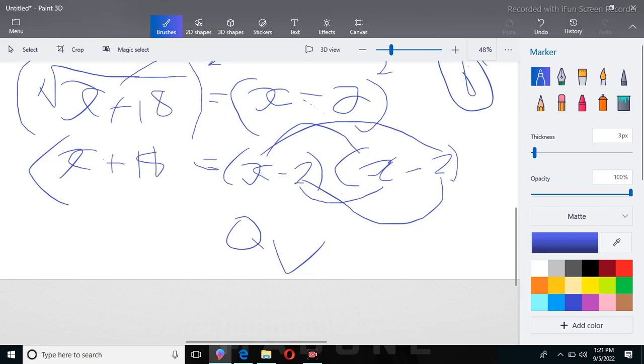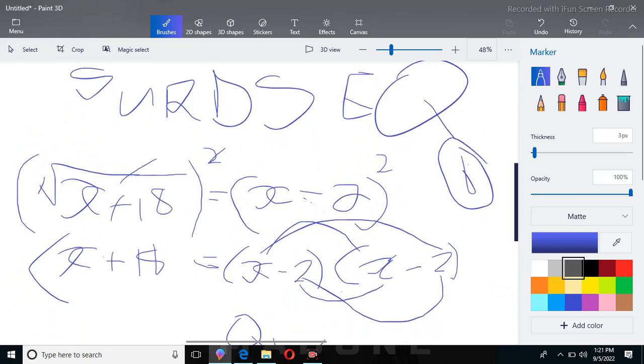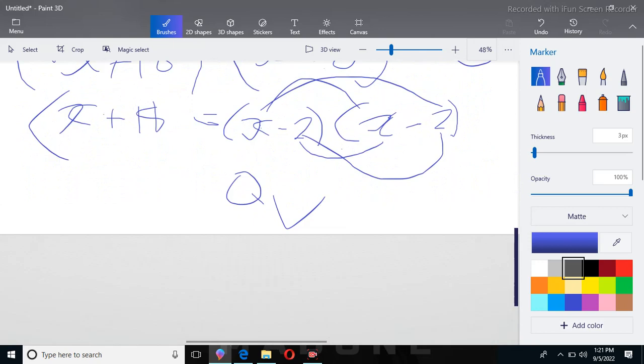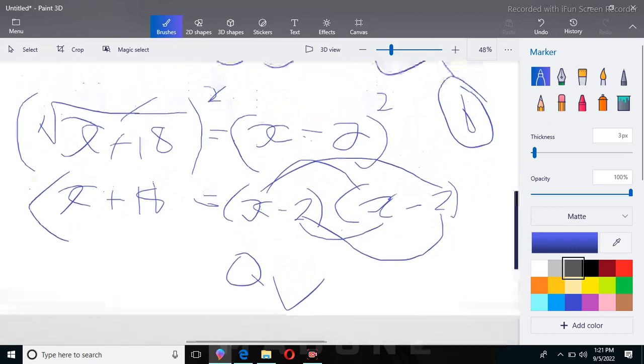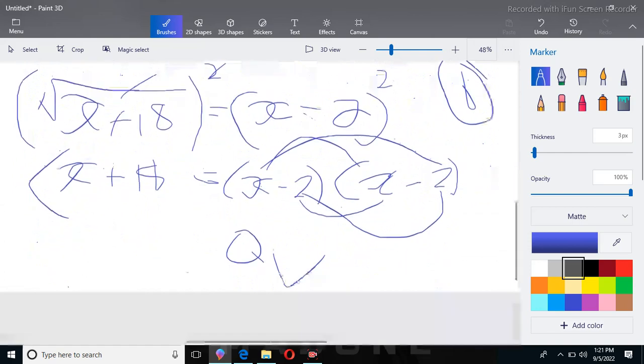A done deal. So let me check if this question doesn't have anything related to checking, because usually there's always an extra mark for verification. So I want to see that there's no verification needed here. Okay, no verification needed here. Okay, we don't need to verify anything here, I believe. But if I'm mistaken, then my fellow scientists out there that are watching these videos will correct me through the comment section. Okay, but this would be the x is equal to whatever would be your final answer, and that will be it. Very easy, free 5 marks if you know what you're doing.